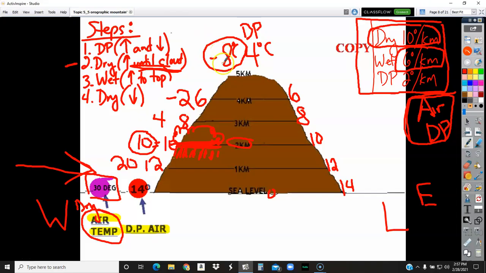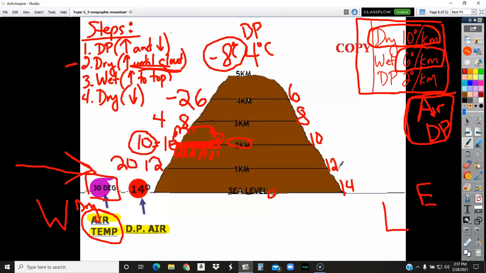Now, once you get to the top, this is where it gets a little tricky. As the air goes up and over the mountain, this is almost like a wall right here, the peak of the mountain. The air is going to start to get forced down the mountain. What tends to happen is most of the moisture gets left over here on the windward side. Remember I said it earlier, the windward side is the wet side. This is where the moisture is going to get left. This side, the air really starts to dry out as it's compressing.